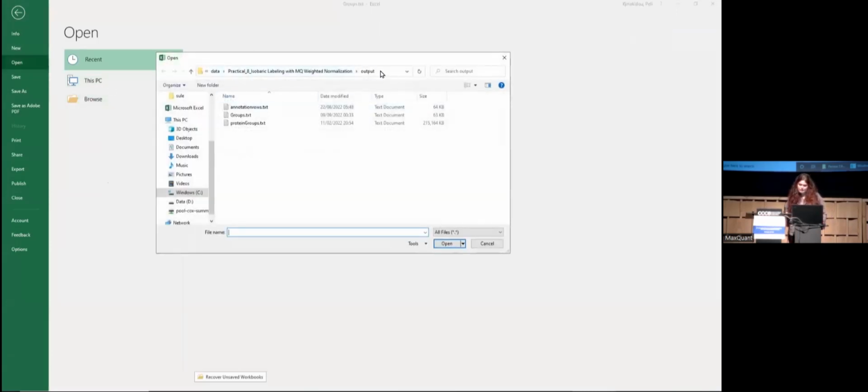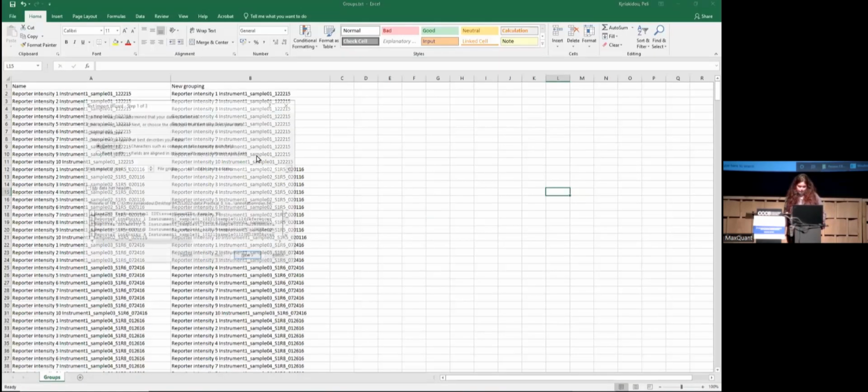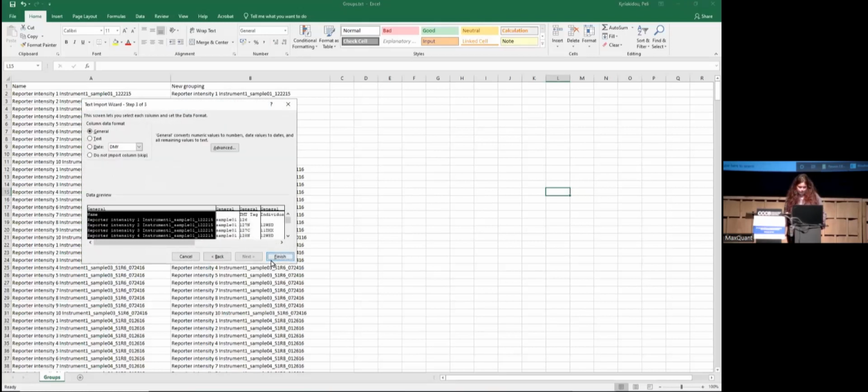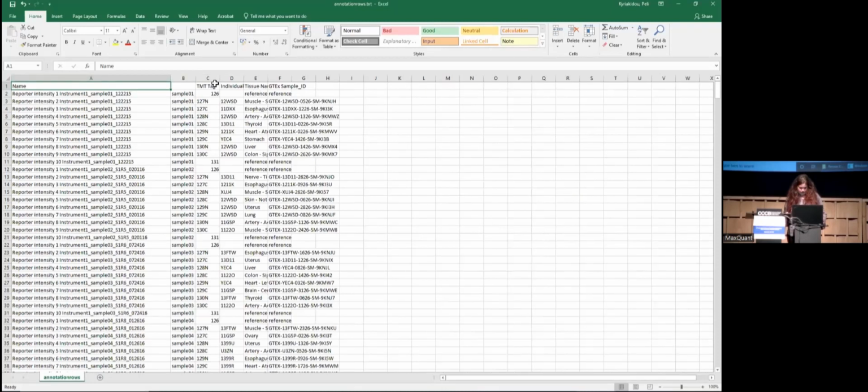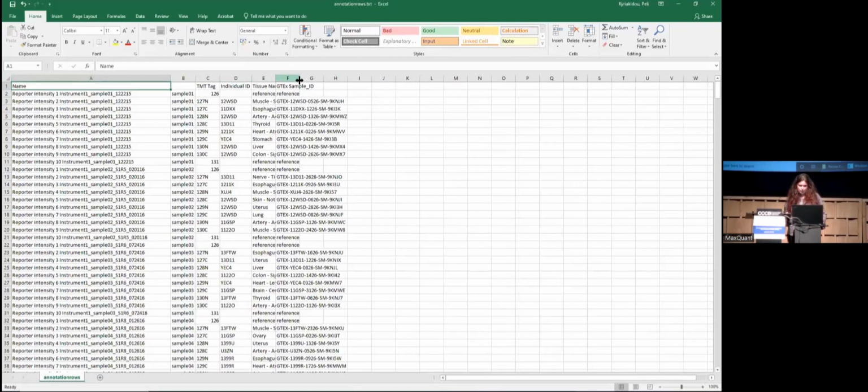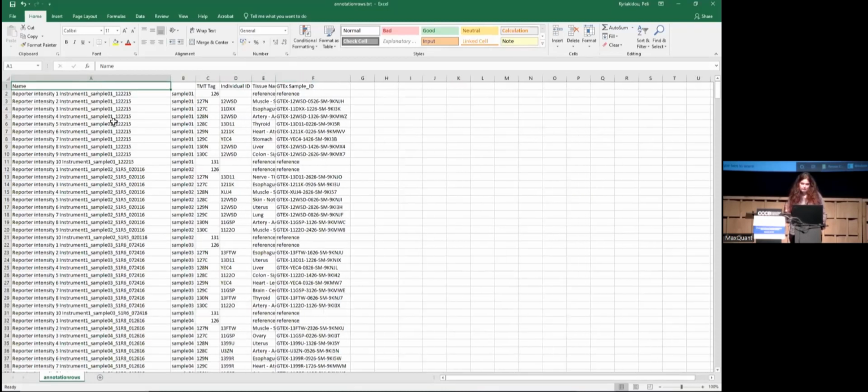It's the one in the output folder called annotation rows. And you can see that here there are all the groups. So here there is the name of the columns, and I didn't touch it because I don't have to touch them. And then I add all the others.